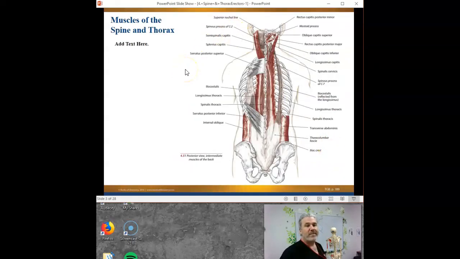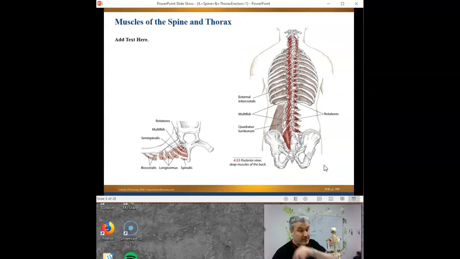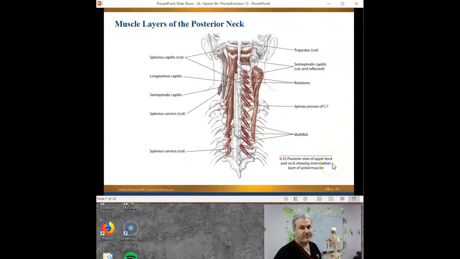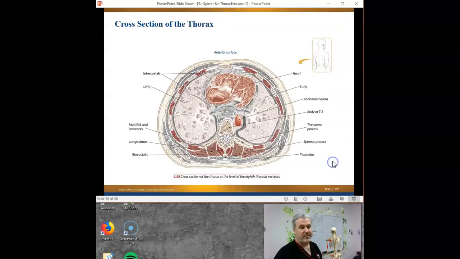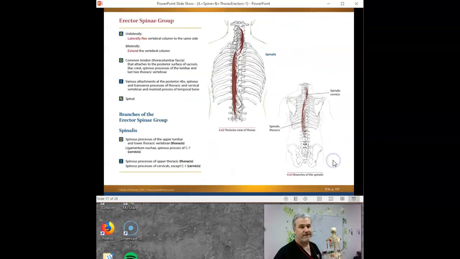This picture on the right-hand side outlines some of the muscles we're going to be looking at. We're going to be looking at these long muscles that come up the back. Let me take you to a better picture. Later we will learn about rotatores and multifidi, if you rip those off. Those are the shoelace muscles underneath, but those are even deeper, and we're not going there yet. And some occipitals. Let's not worry about any of this yet. Okay, let's go back.